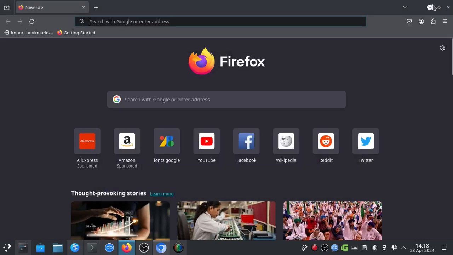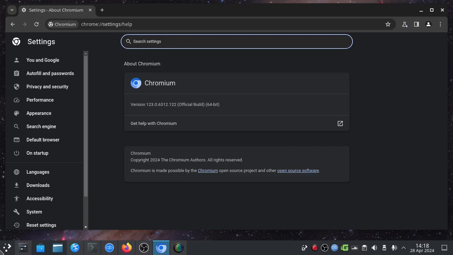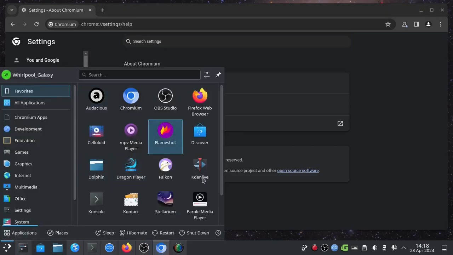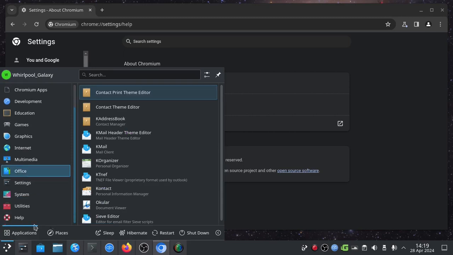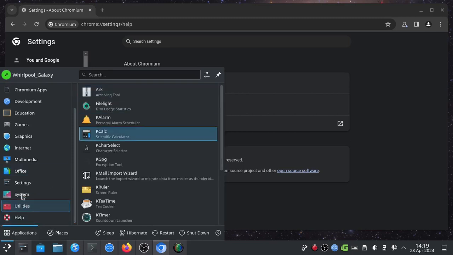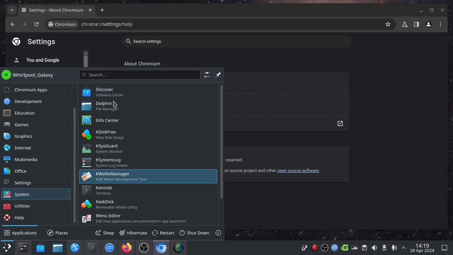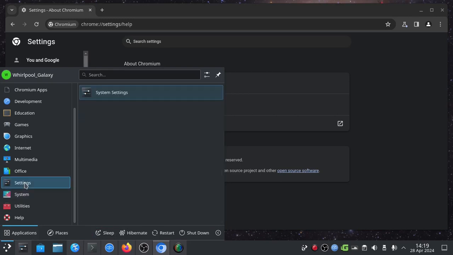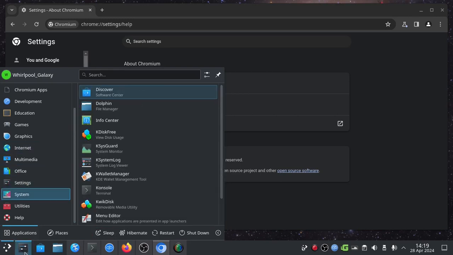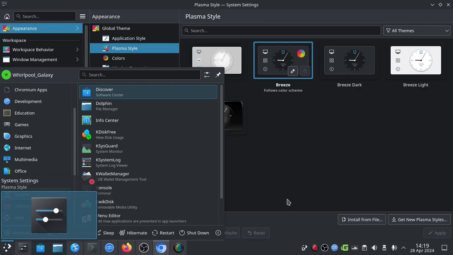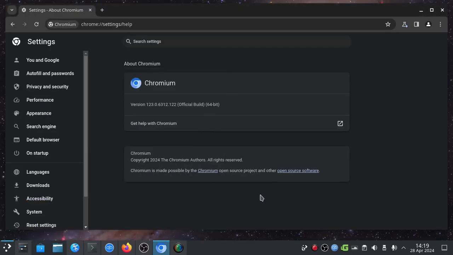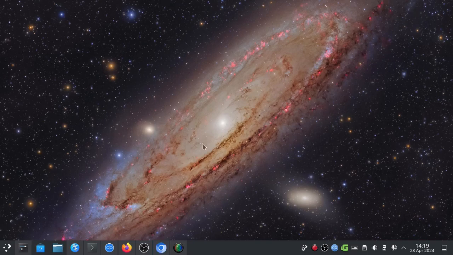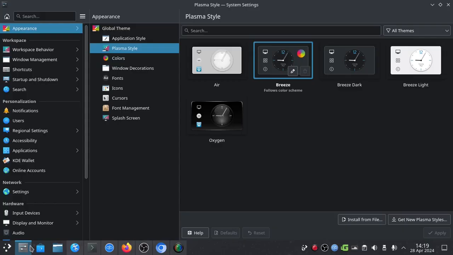Cool, right? And what I have installed additionally, you can see in the utilities column: system utilities, calculator, such kind of things. In system you can see system operation, file manager, Dolphin file manager, and everything. And the system settings, you can see settings like this. You can see this kind of settings here in the settings manager.